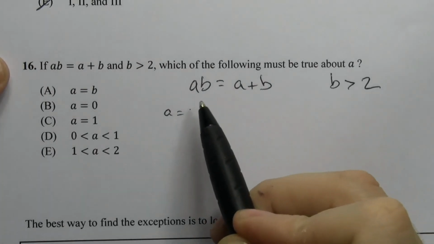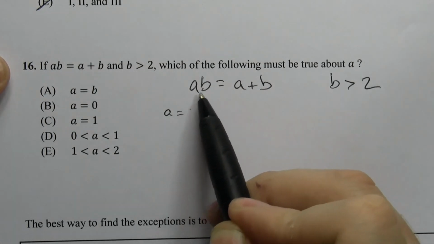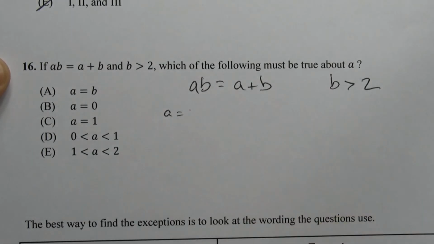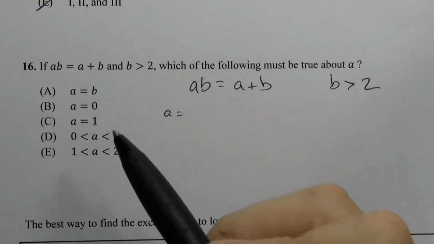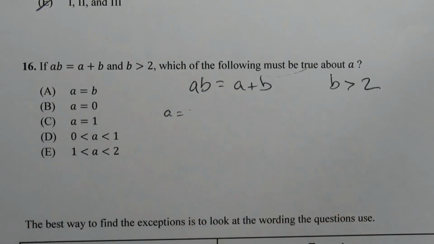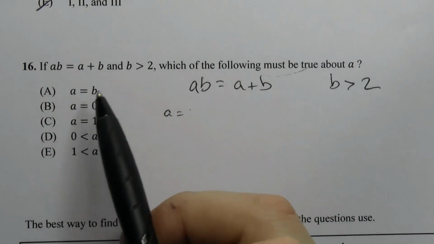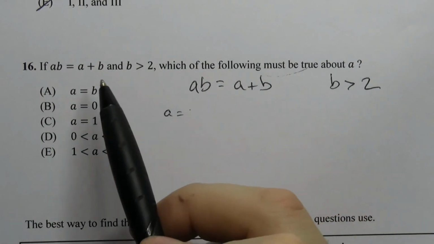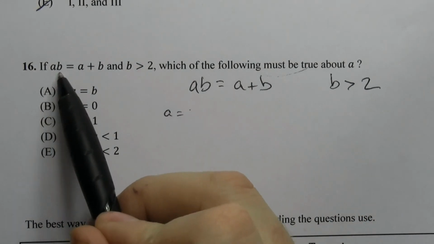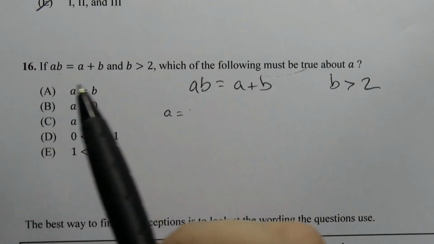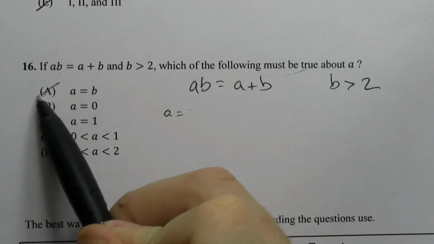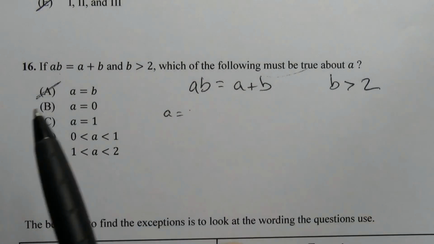Okay, so this one's pretty tough because I need to come up with numbers that are manifestations of this relationship. And if you can't think of something, which is totally understandable, it's a number 16, pay attention to the answers. You try them out, because the question says must be true, which means that one of the answer choices has to work. So A equals B. Well, if I choose 2 numbers that equal each other and they both have to be greater than 2, that's not really going to work. I know that 2 times 2 is equal to 2 plus 2, but 3 times 3 is not the same as 3 plus 3, right? So that's clearly not going to work, because again, must be means that it has to be true.